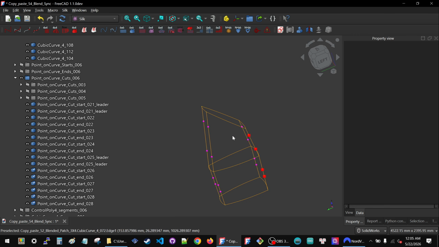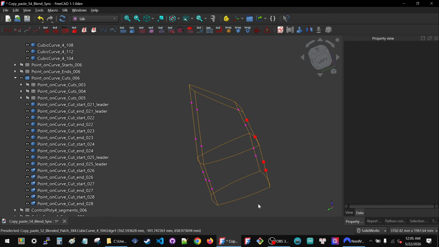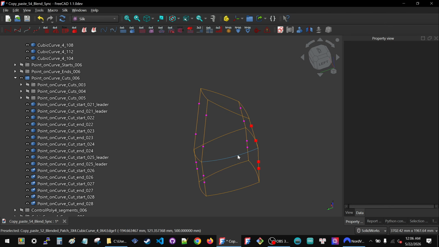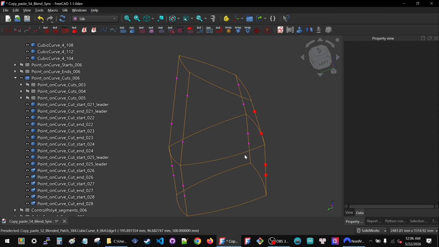By the way, later, when we have this whole thing made and we're just copy pasting, all of this will already be done. Every time we copy paste, all of this will already be done. At some point, I intend to give a tool that makes as many sections as you want, with as many curves around as you want, and everything inside will be set up automatically. So you won't have to do this. Again, you'll only have to do this when you create something completely new with a completely different configuration of curves.